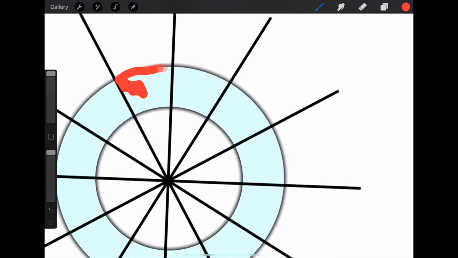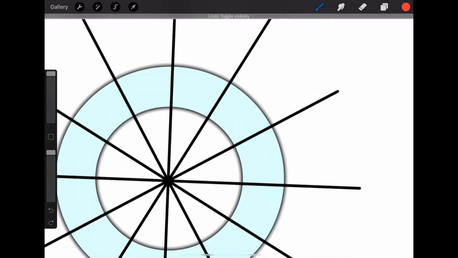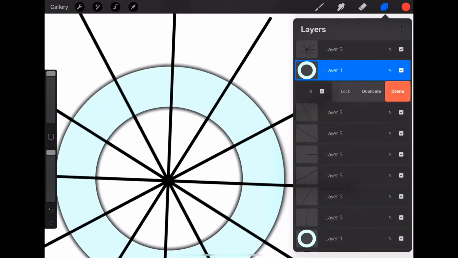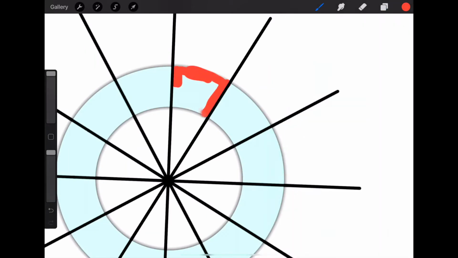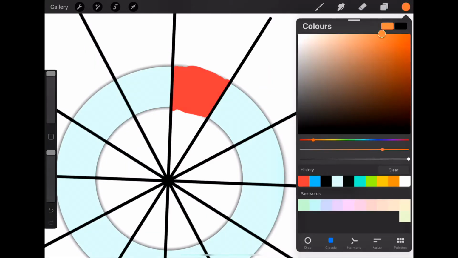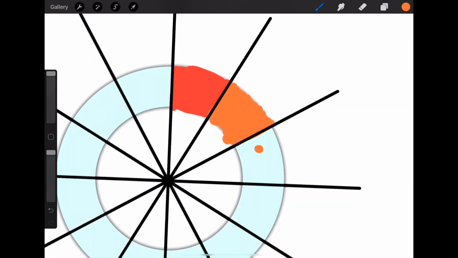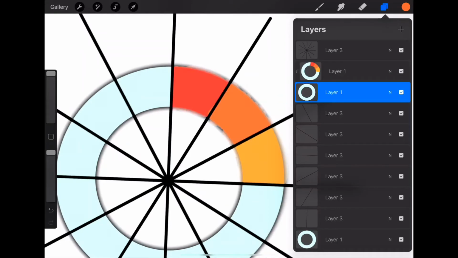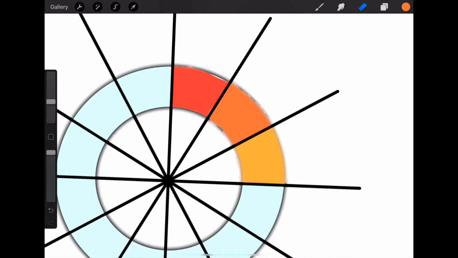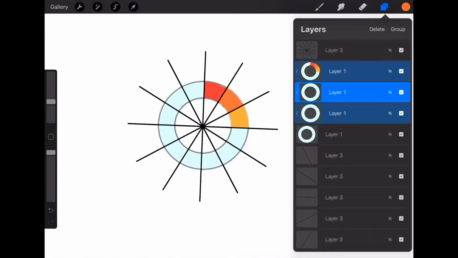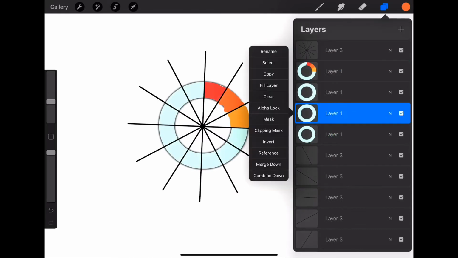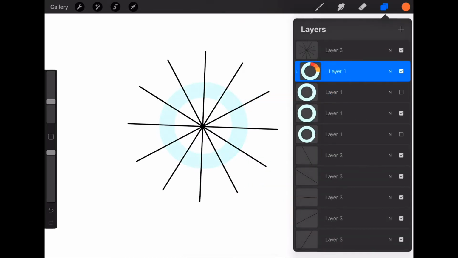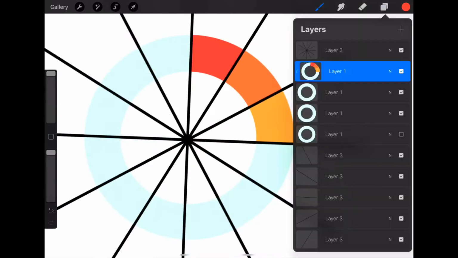I colored it as I wanted, created some sort of links to each section, and voila! This is my wheel. But the most painful part was the months and all of this moving around, typing this text.